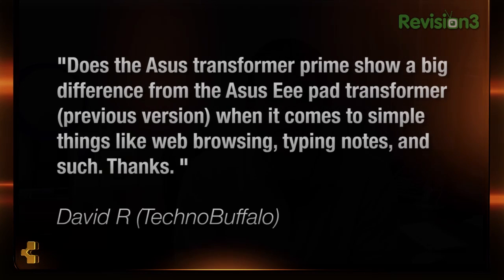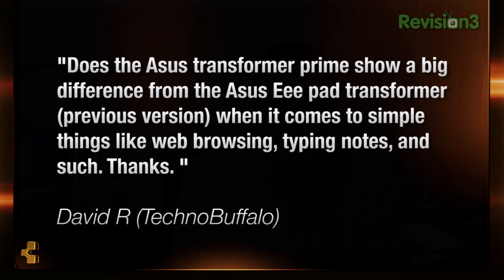All right, so the first question has to do with the Asus TouchPad Transformer, and it comes from David R. David asks, hey Jon, does the Asus TouchPad Transformer Prime show a big difference over the Asus TouchPad Transformer when it comes to simple things like web browsing, typing notes, and such? If you're just web browsing or typing notes, then no, you're not going to notice a huge difference. Where you will notice a huge difference doing little tasks like that is in battery life.